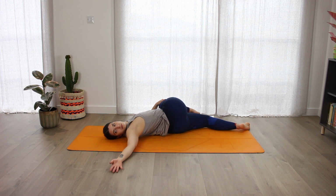You don't have to push and force the right knee on the floor. The most important thing is like you feel the back lengthening. And you hold it here with the support of the left hand, giving the time to your back to lengthen and extend. Another deep breath in here.